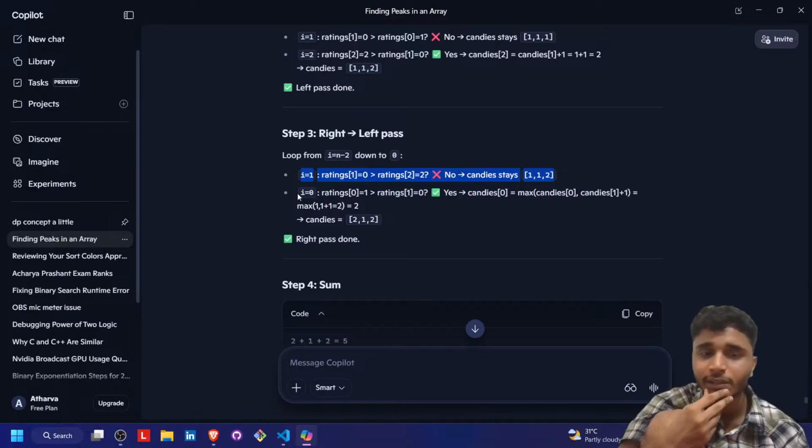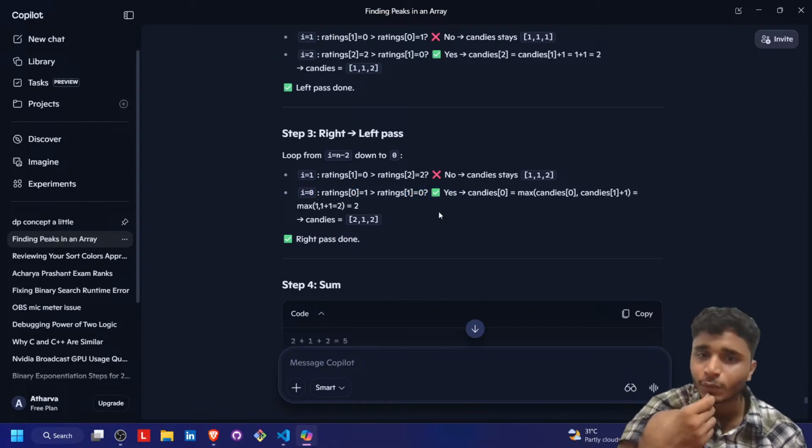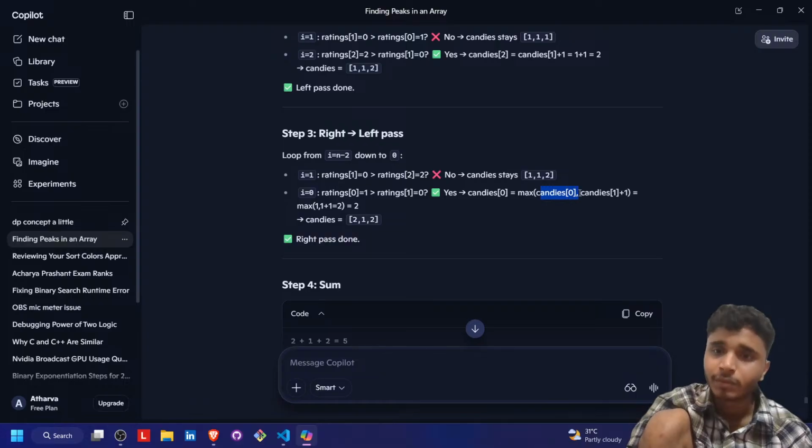But when we check the 0th index, that value is 1, and compare it with the second value, which is 0, 1 is more than 0. So candies at 0 will be the max of candies at 0, comma candies at 1 plus 1, that is max of 1 comma 1 plus 1, which is 2. So it will be 2.